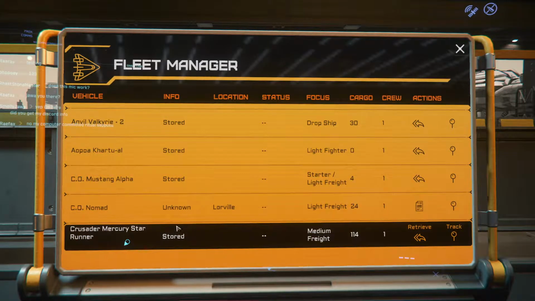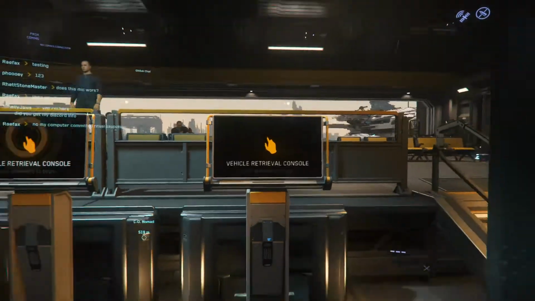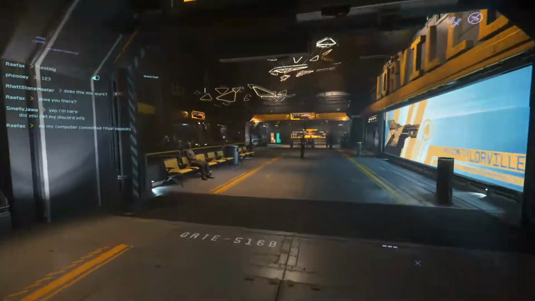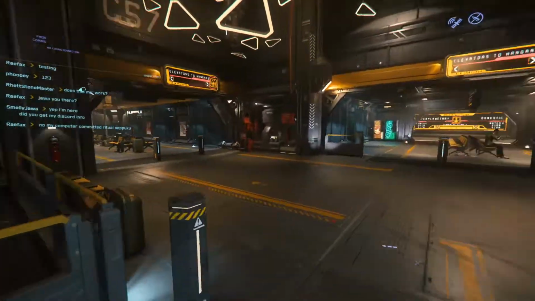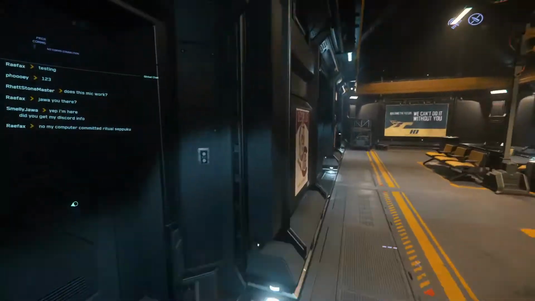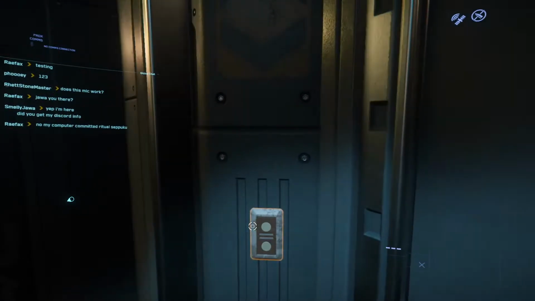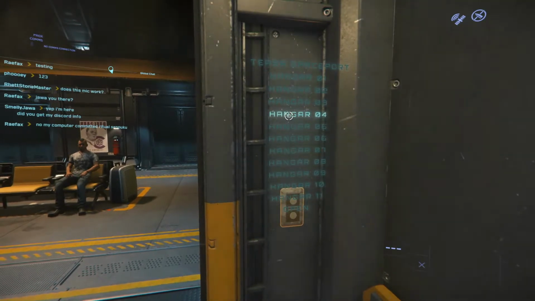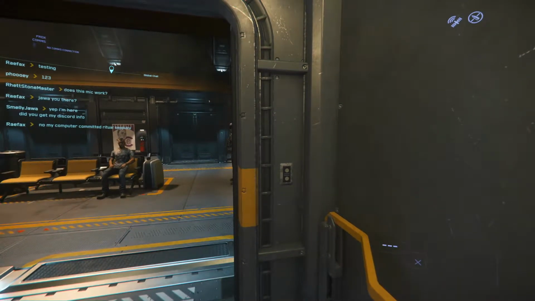Why is it not saying which pad it went to? No. Let's try pad 4. Just been having a lot of success with it and finding it a fun ship. So I'm going to do some more of that today on stream if I can find which hangar it went to. But what I really wanted to talk about was, try hangar 4, then 6, whatever.